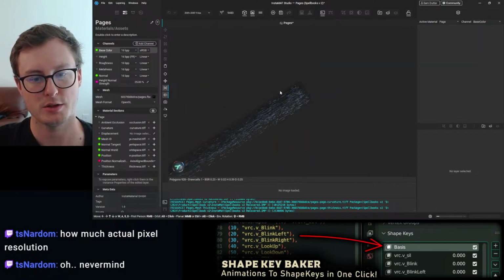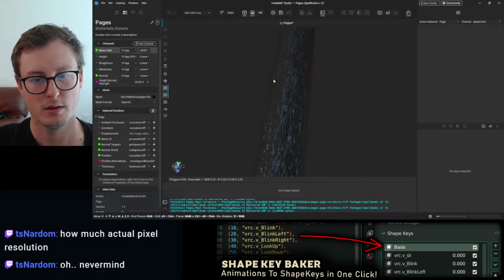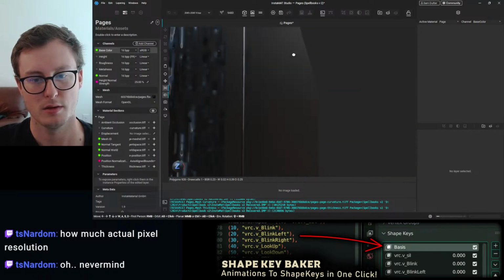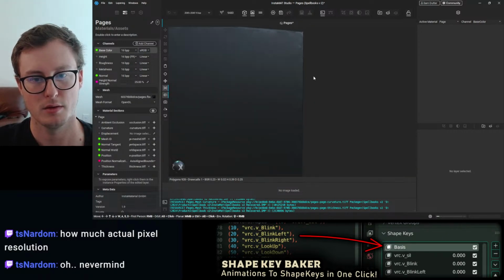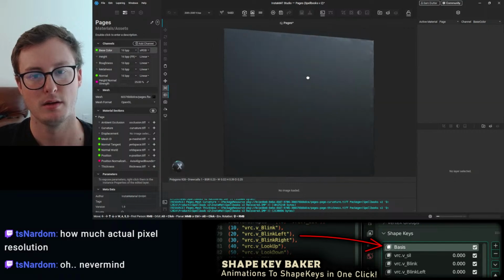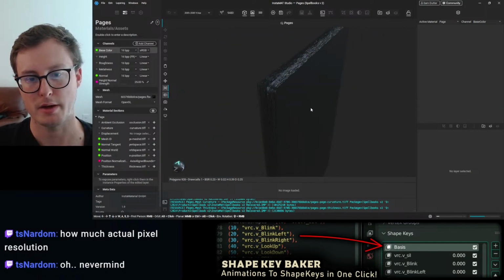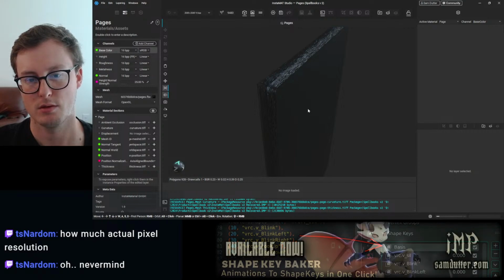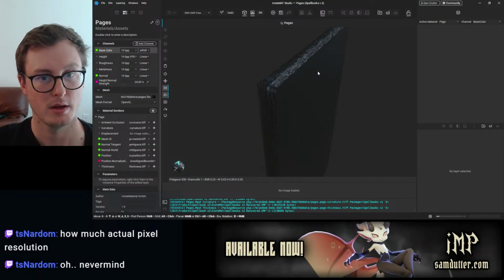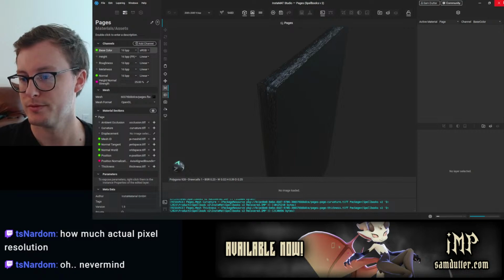Still not much better. Man. All right. Okay, so shaders. Time for some shaders.